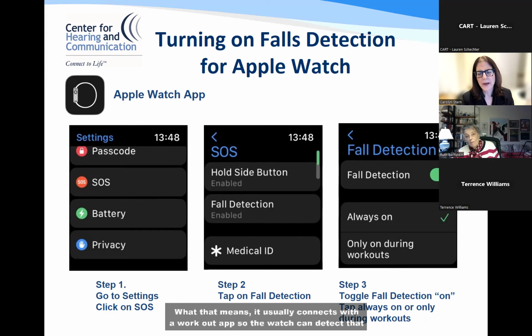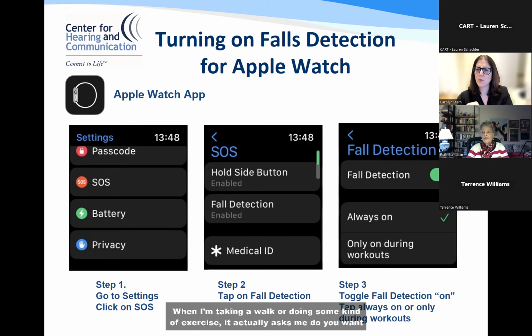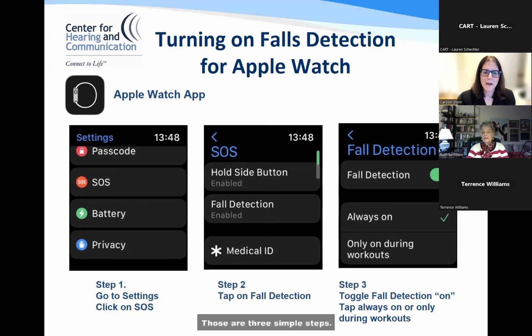And what that means, it usually connects with a workout app so that the watch can detect that you're working out. But my watch is really smart. Like when I'm taking a walk or doing some kind of exercise, it actually asks me, do you want to activate? The watch notices that you're exercising now. So the watch actually knows a lot about what you're doing. So those are 3 simple steps.